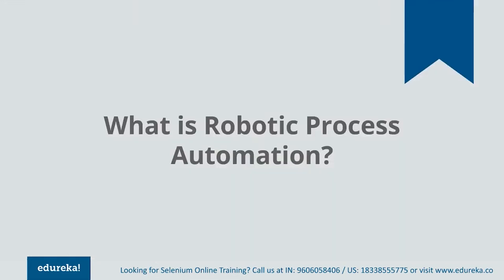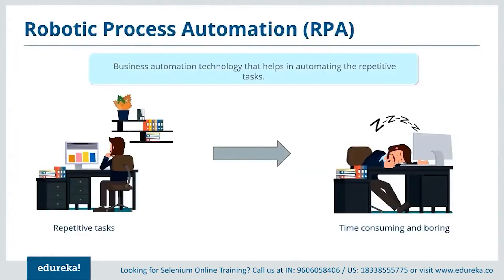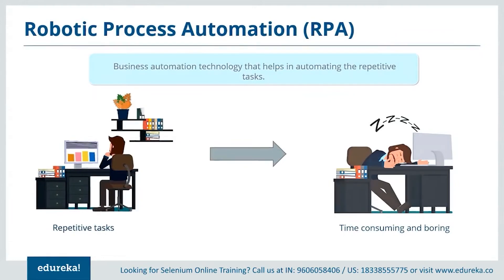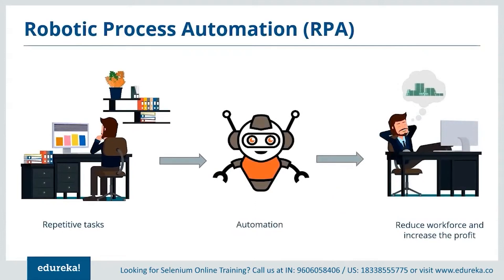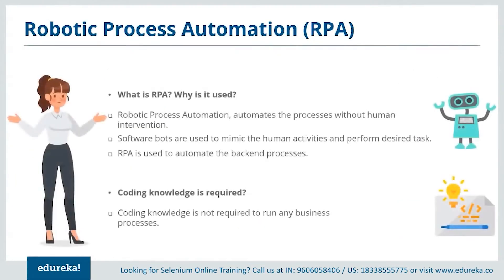Now let's move on to understand what is robotic process automation, commonly called RPA. Repetitive tasks are tedious and consume most of our time, gradually decreasing productivity and resulting in the downfall of an organization. By automating the same tasks, the time taken is reduced, productivity increases, and errors are reduced. RPA was coined with the vision of empowering business users to create software bots that interact with the system just like humans. It is a combination of artificial intelligence and automation, and no programming language is required since RPA deals with database and problem-solving capabilities.